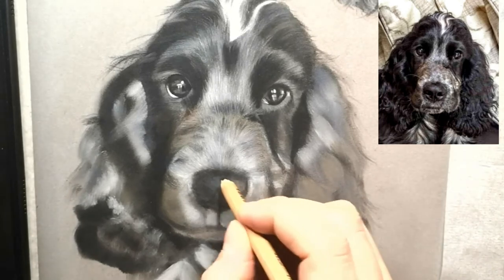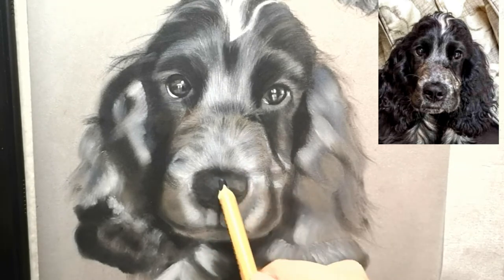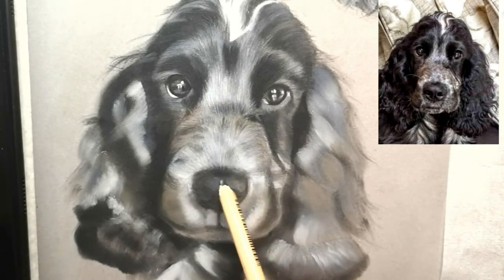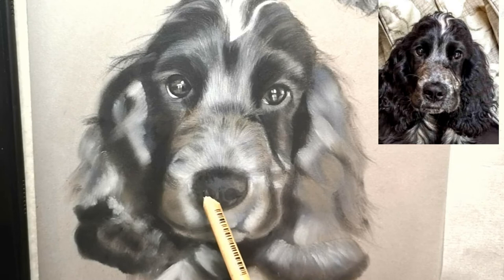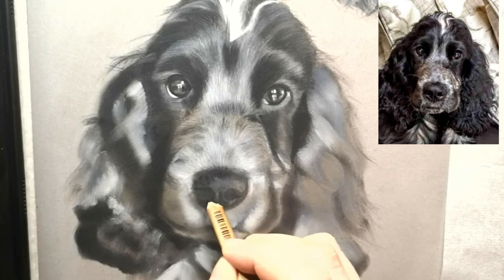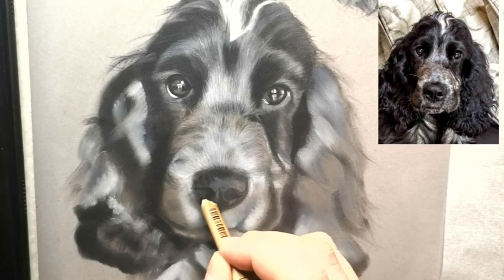So I'm going to go back in now with the black. I'm hoping my new black arrives soon, because this is the only one I have left. It's a kind of mottled effect here. A wide nostril this side, which is confusing me because it looks different to the other side.